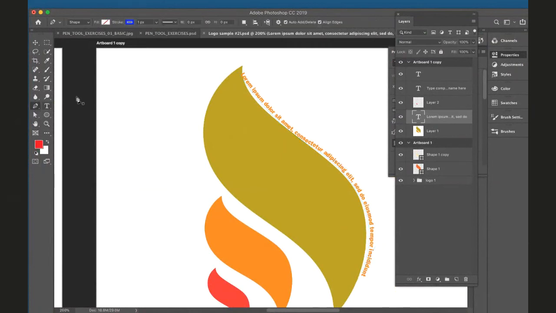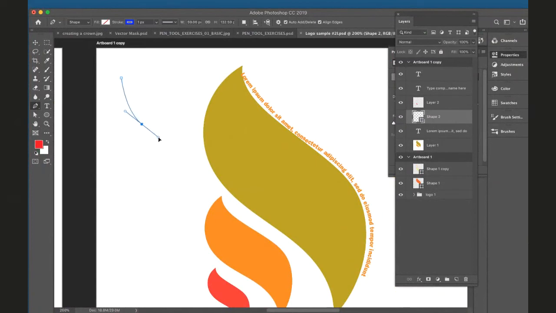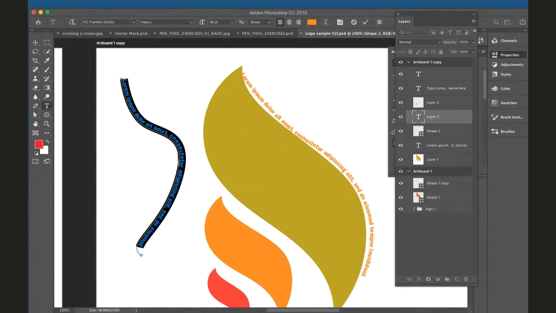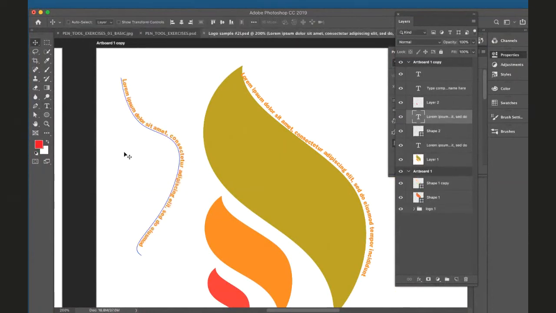As soon as you have, let's say, a path or anything, and then let's say I want to go in and type on it, I can go into the type, but you want to make sure you see the tiny little leg over here, and then click on that, and now you can see you have this text on that, and you can go in and play with it.